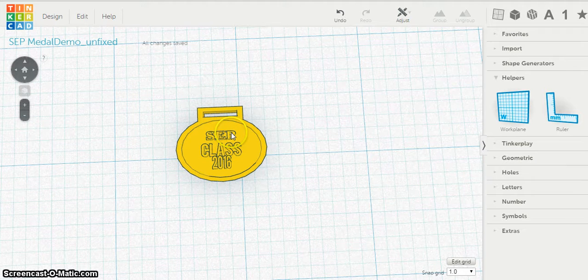Now, you'll notice when I first started out that SCP, the class in 2016, was a different color. We talked about in class that Tinkercad can be used for a lot of different design purposes, and not all designs are going to be intended to be printed. You'll see that in architectural firms, interior design firms, and things that you're looking to use as visual models. It would be fine not to have things grouped, and it would also be fine to have things grouped that have the different colors that display.